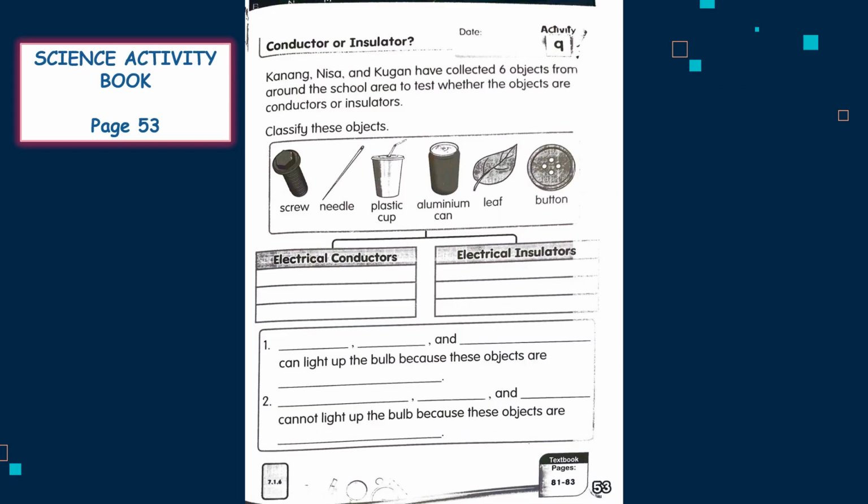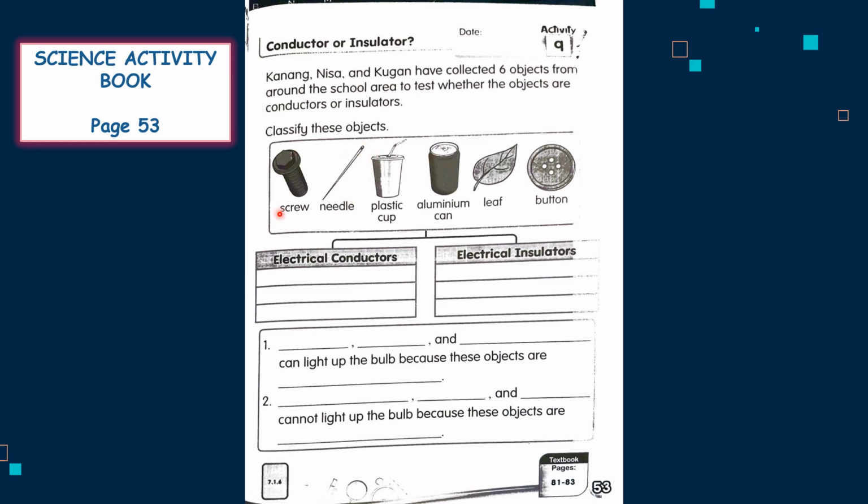And then page 53, conductor or insulator. Kanang, Nisa and Kugan have collected 6 objects from around the school area to test whether the objects are conductors or insulators. So you need to help Kanang, Nisa and Kugan to classify these objects.